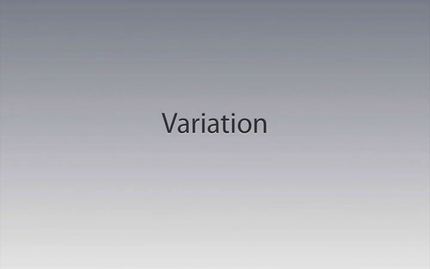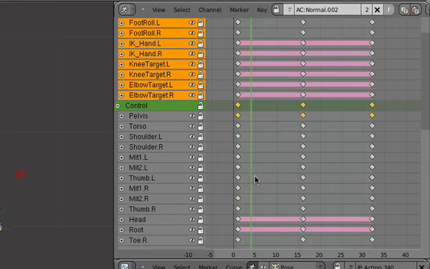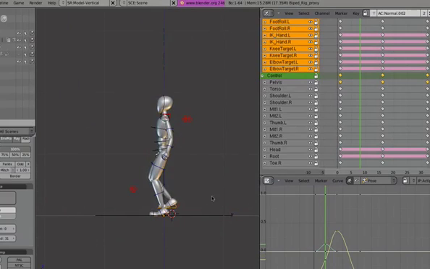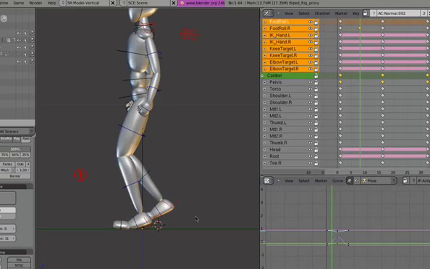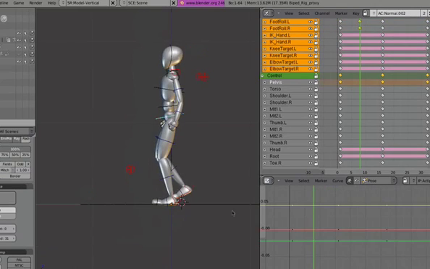All right. So we've sort of created a basic normal walk, but it doesn't have a lot of character. So let's add some variation on top of what we already have. All right. So I've taken out the breakdown pose we had before, right? We inserted the breakdown pose. And I'm going to go in here and add a different breakdown pose, a variation. So instead of the rather bland, normal walk we had before, I'm going to try something a little bit more fun.